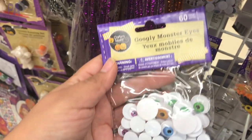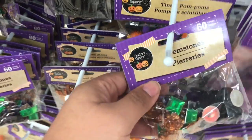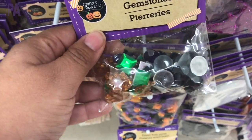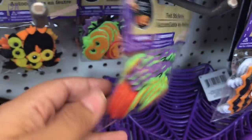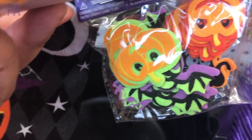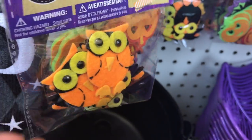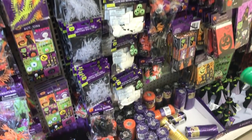If you want colored googly eyes now is the time. You can use them for monsters but throughout the year you could also use them. And the gemstones are really fun to decorate all of your things. These felt stickers were new to me too — they look super super nice. You could pay a couple dollars per package for these at the craft store, so it's a great find here. If you're looking for things to give out for parties or for trick-or-treaters, tons and tons of options as they always have.